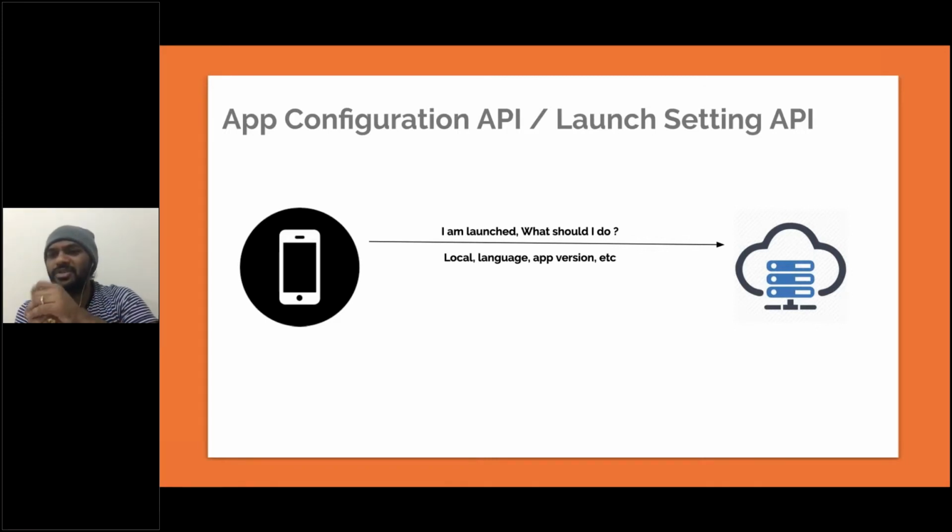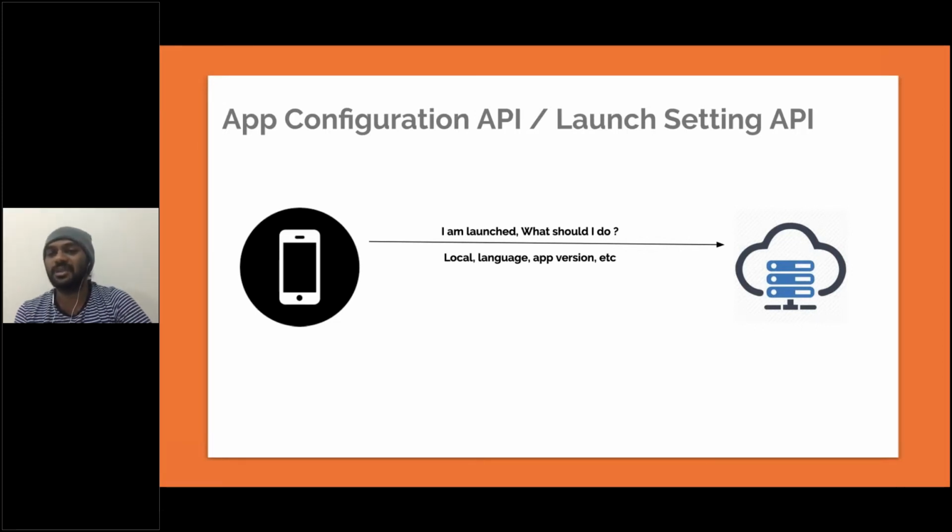Whenever I'm going to use a Chinese app, I mean, if I am a Chinese person, I don't want to use English. I will use my mobile app, or my mobile setting language is Chinese, like what we are doing in India also. People in different states will use different kinds of languages, similar kind of thing. Locale will be set, language will be set, app version, etc.